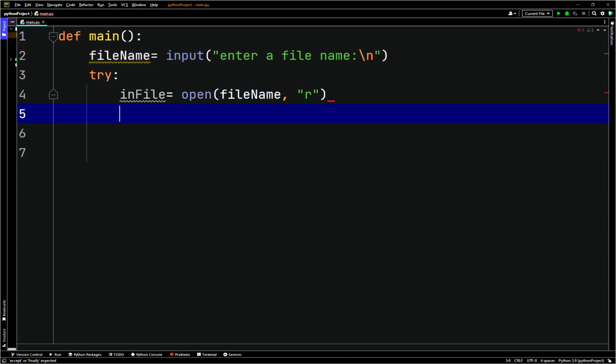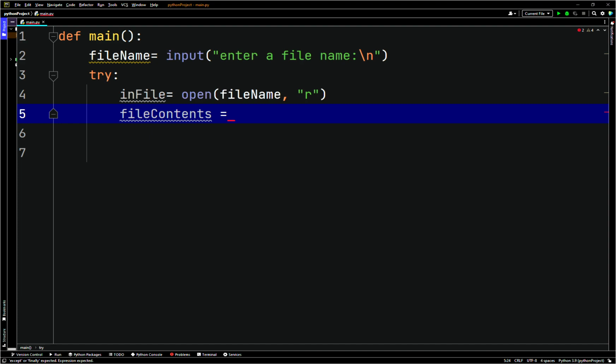In file points to open file name, comma, read mode. What's wrong with that one? Okay, we'll just go with that for now, and then here we'll have file contents points to.